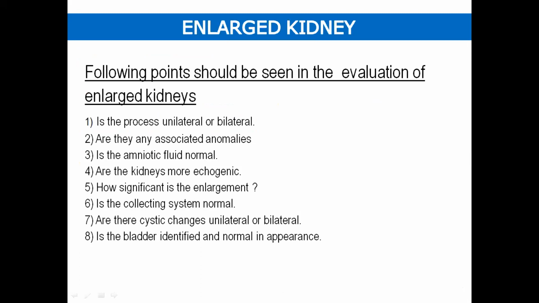In evaluating enlarged kidneys, the following points should be seen. Is the process on both sides or one side? Are there any associated anomalies? Is the amniotic fluid normal or abnormal? Are the kidneys more echogenic? How significant is the enlargement? Is the collecting system normal? Are there any cystic changes, unilateral or bilateral? And is the bladder identified and normal in appearance?